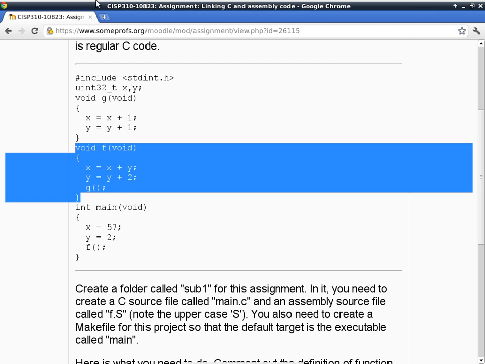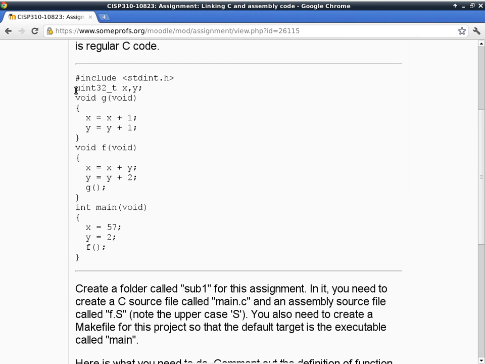Now this program is pretty easy to deal with because we don't have any local variables or parameters. You can see that X and Y are global variables. This is an include file that will basically typedef uint32_t. In most of your classes, I'm pretty sure most of you just use unsigned to mean unsigned integer, and then you use int when you just want to use a regular signed integer. What uint32_t is doing is ensuring the width of the variable.